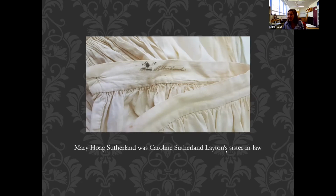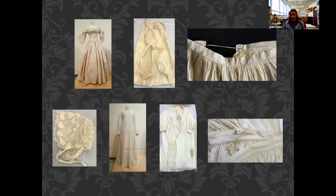And so she probably said, okay, there's Caroline sitting in that trunk over there. She's not using them anymore. That will save me a day's work of my life. And yoink, she took them and made them her own. So we have the end of Caroline's life and some of her garments being taken for use by other family members. And so really what we have is, again, a small collection, and it's certainly not everything Caroline owned by a long stretch.